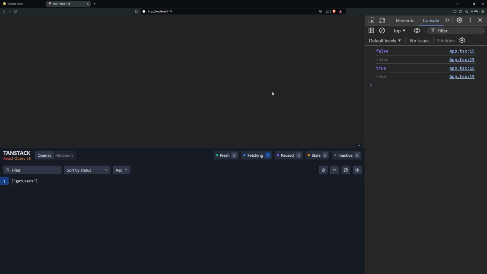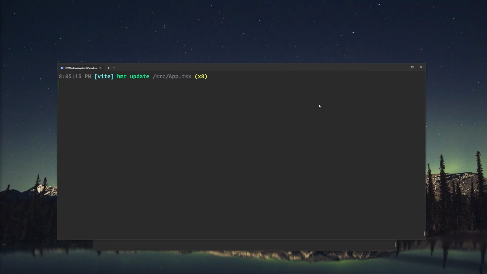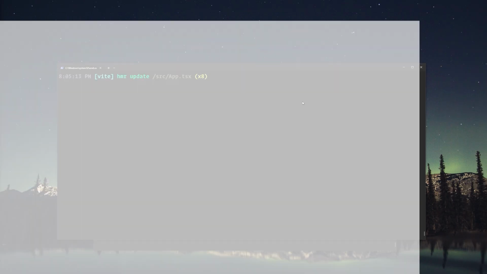You can see that initially it's going to go into a true state. Okay. And because we're checking to see if it's not false, which is what will cause this error message to appear, it's not going to render that error message immediately. You can see now the state of is users loading goes into false, which the negation of that is going to make this entire conditional statement true. And that's why we get this div over here. Okay. So hopefully that makes sense on why it took a little bit.